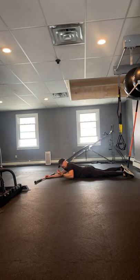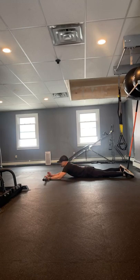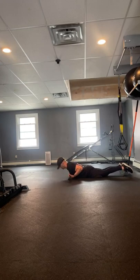I wanna make sure the elbows are going back towards the hip and not rotating upward. Okay, I don't wanna put the shoulder into internal rotation. I wanna go exhale and bring it back. All right, palms are up. Here we go in three, two, one, chin is down and pull.